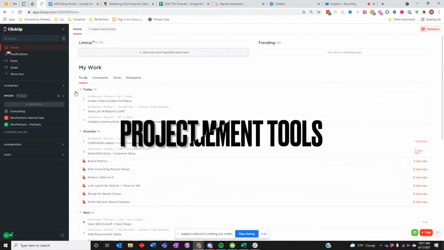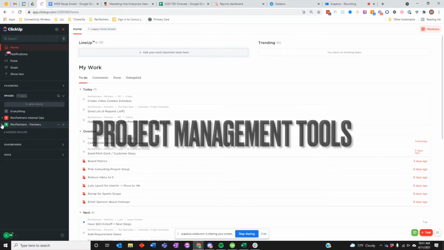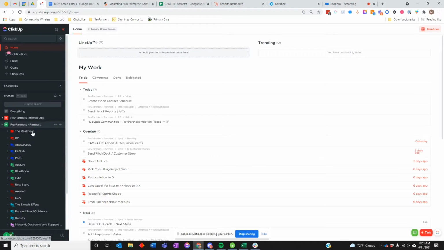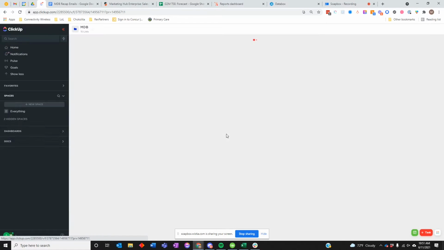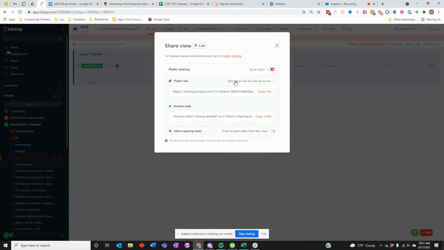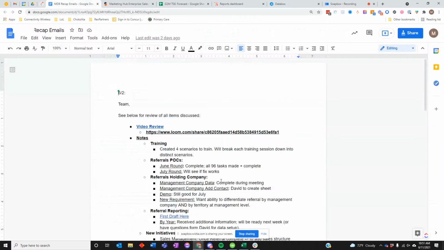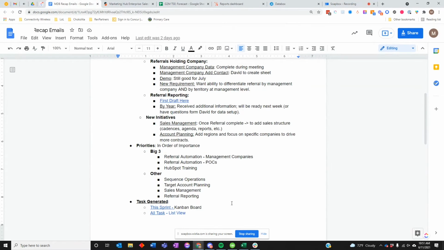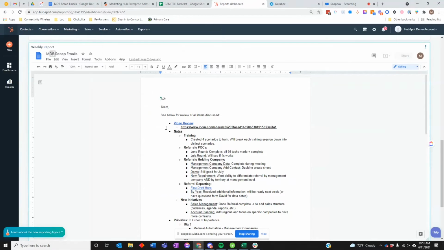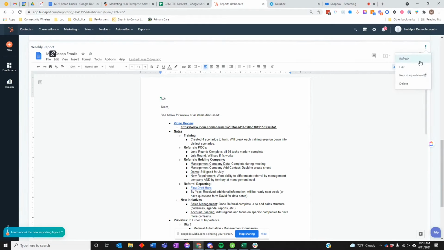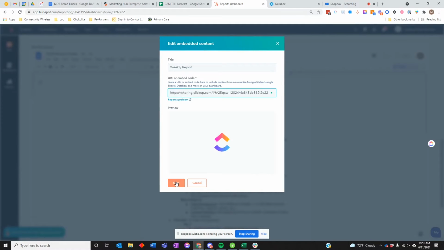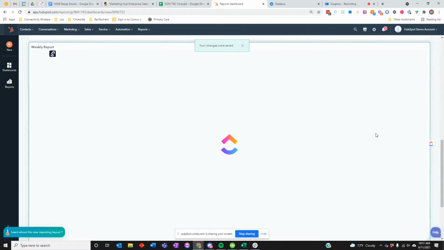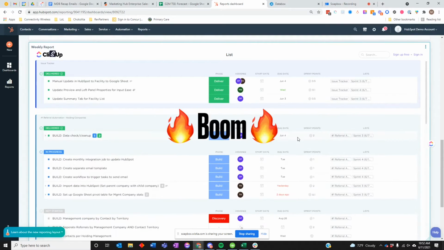Let's take our project management tool that we use. We use ClickUp, and then we're sharing different views with them. When I'm in sharing, I'm going to click the folder and the share button. I have a public link. Usually I share that in these emails, right? Because this email is actually right here, the sprint and the all task. I can put that now inside of this. I'm going to edit it, and save. Now ClickUp is showing inside HubSpot everything that's delivered.